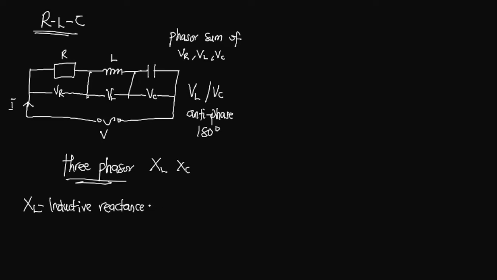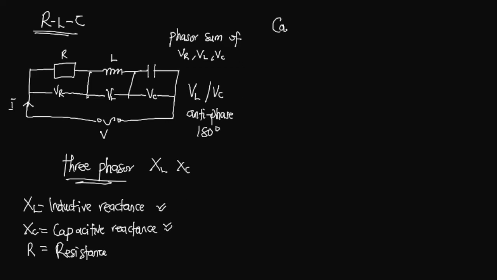Inductive reactance is the opposition to the flow of current that the inductor in the circuit offers to the flow of current. So the opposition to the flow of current by the inductor is what we are calling the inductive reactance. The XC is what we are calling the capacitive reactance. And as usual, the opposition to the flow of current by the resistor is what we are calling the resistance, which is still R. So this is just our resistance. Now I'm saying that because VL and VC are anti-phase, there are three phasor diagrams, depending on the value of either XL or XC.